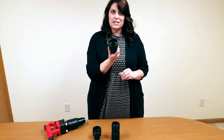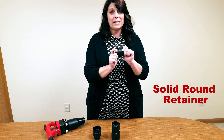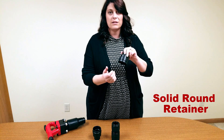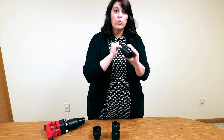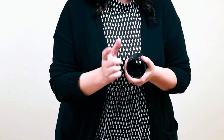This one goes on to the end. In order to change out your bit, you actually do have to take the whole thing off, change out your bit, and then put the whole thing back on. This is for a round collar bit only, and you can only use a point with this one, as the other ones will not fit through.